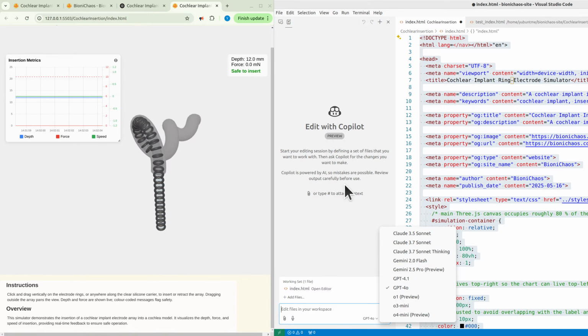Okay, let's do edit with Copilot Gemini 2.5 Pro.